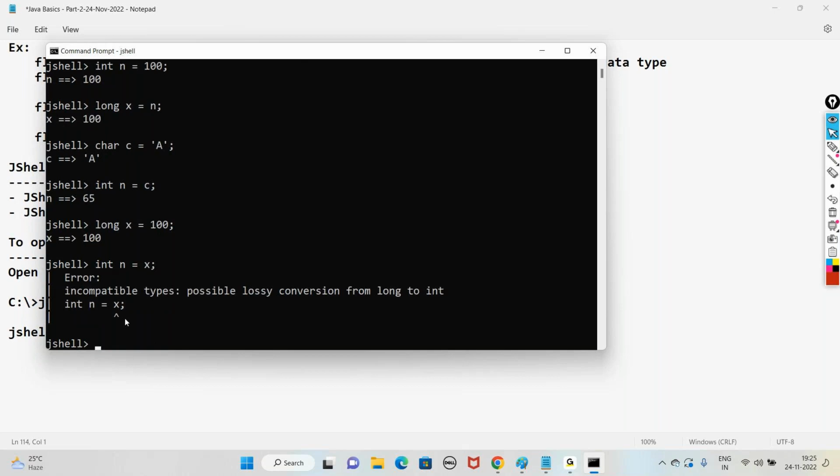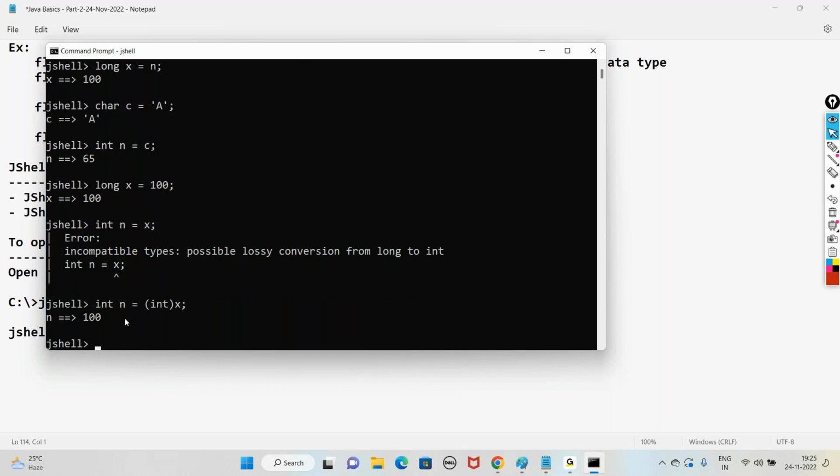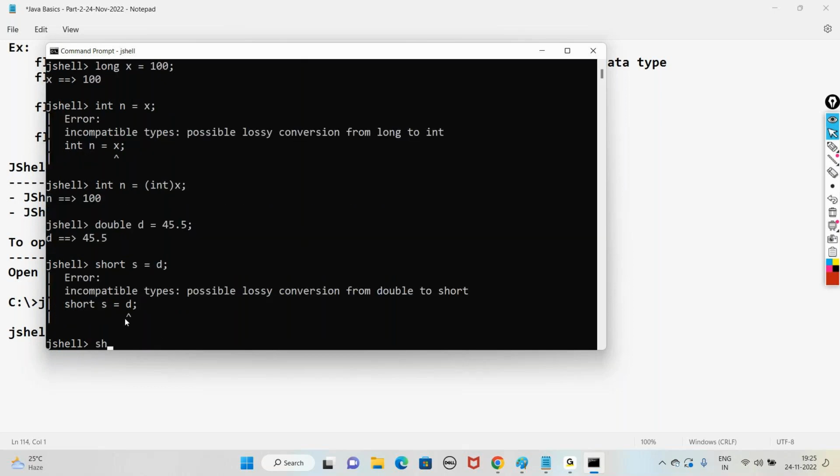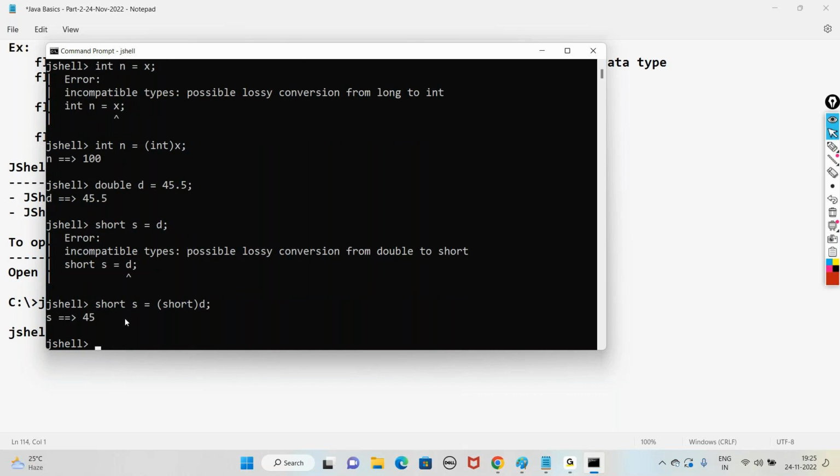Then how to convert? int n equal to, in parentheses, int, and say x. Then the value of n is 100. If you take double d equal to 45.5 and try to convert it into short, it goes with an error. How to convert? short s equal to, in parentheses, short, and say d. Now the value of s will be only 45.